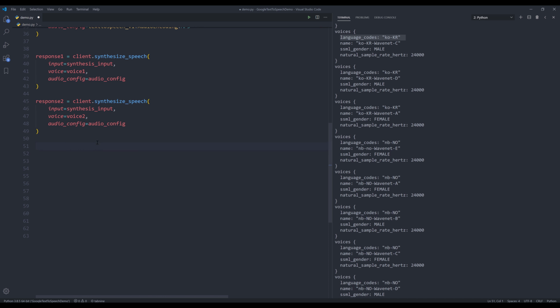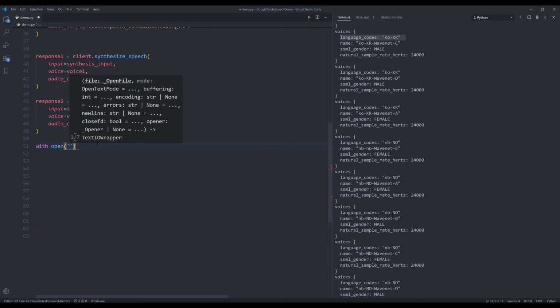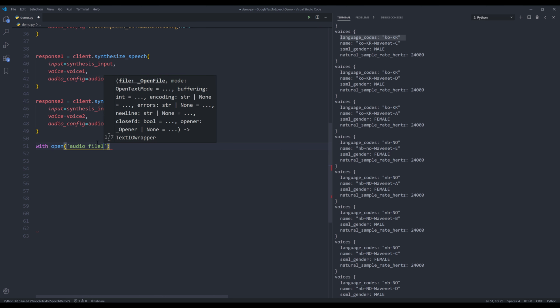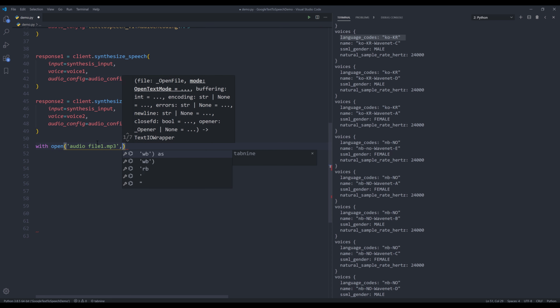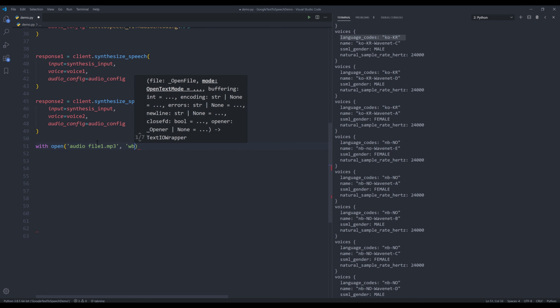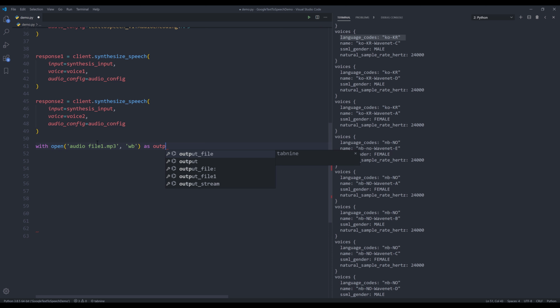Then we can save the byte string or binary as an audio file. So here I'm going to say that we open, and I want to name the first file audio file 1.mp3. It's going to write as binary as output 1.